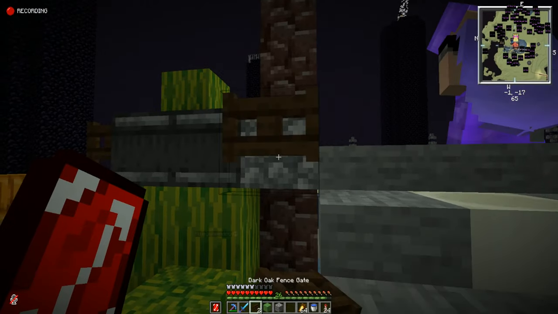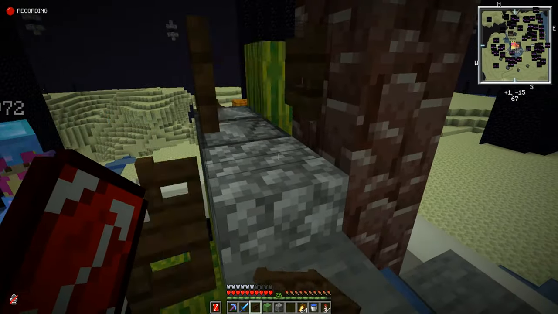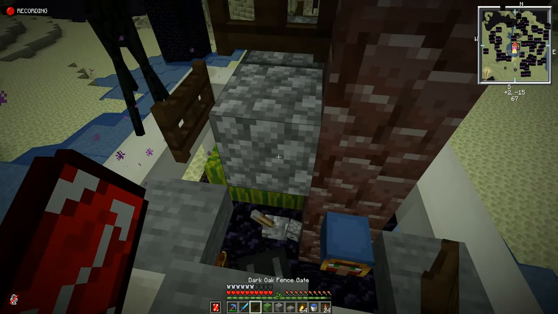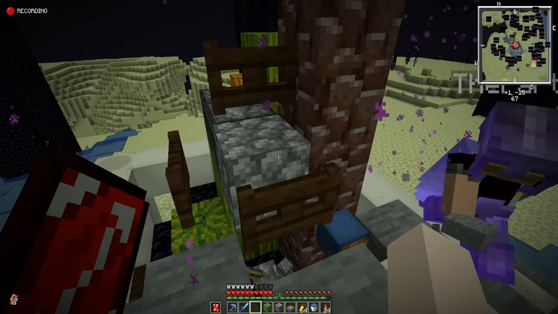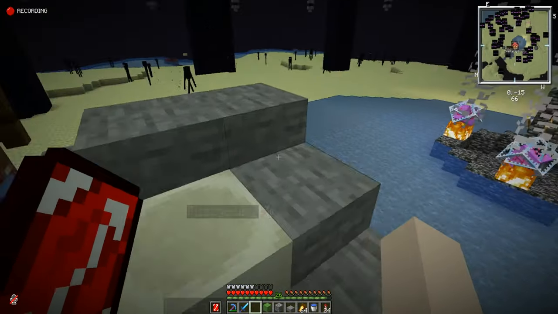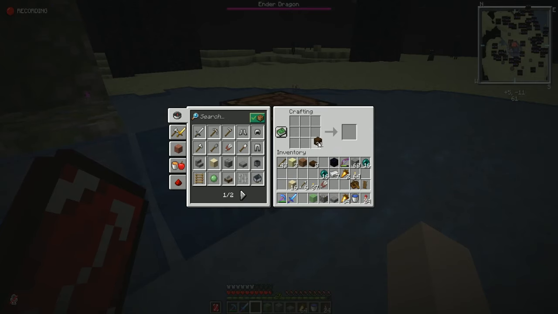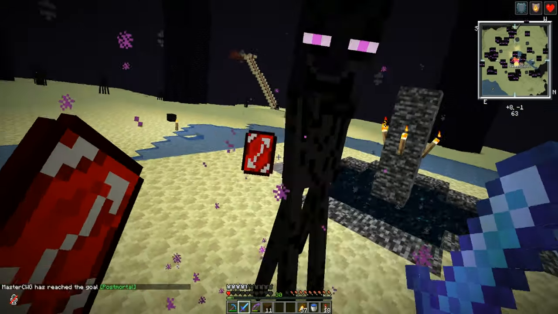Wait, can I like triple? Oh yes, I can put one on each side. Yeah, you can. And you can even put one here. Yep. We actually have to make it look pretty, right? You have to make sure the dragon doesn't go through it. Amazing. Oh wait, are we finding the dragon? Enderman, you want to kill me so bad? Come and do it. Kill me. Thank you.